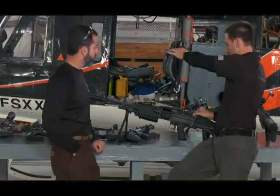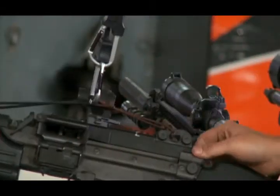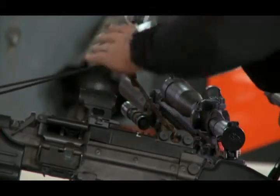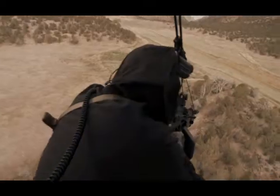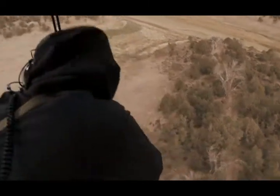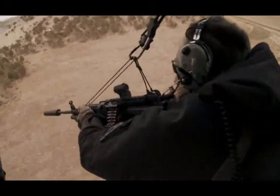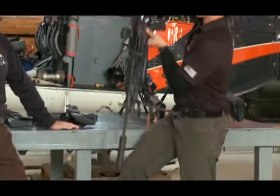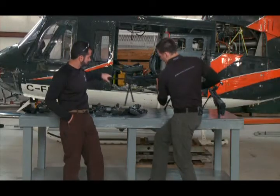We've tested this pretty good. The locking buttons on the SAW are pretty solid, even with these attached, and because it does distribute the load pretty evenly, when this weapon system is hanging, it's kind of just a nice gyro that takes the weight off the system, and I can move it up and down. I can move it very freely, and it really helps when you're carrying a big squad automatic heavy weapon system like this. So we'll get more into that rigging here in a little bit.